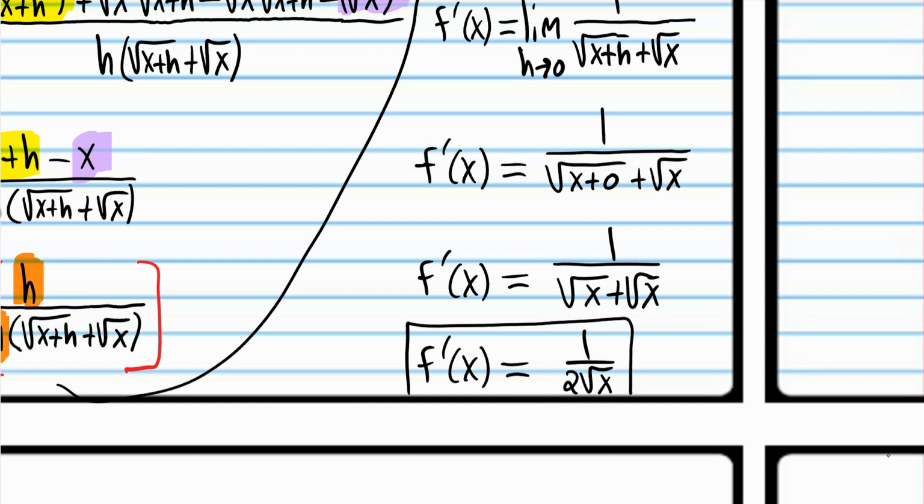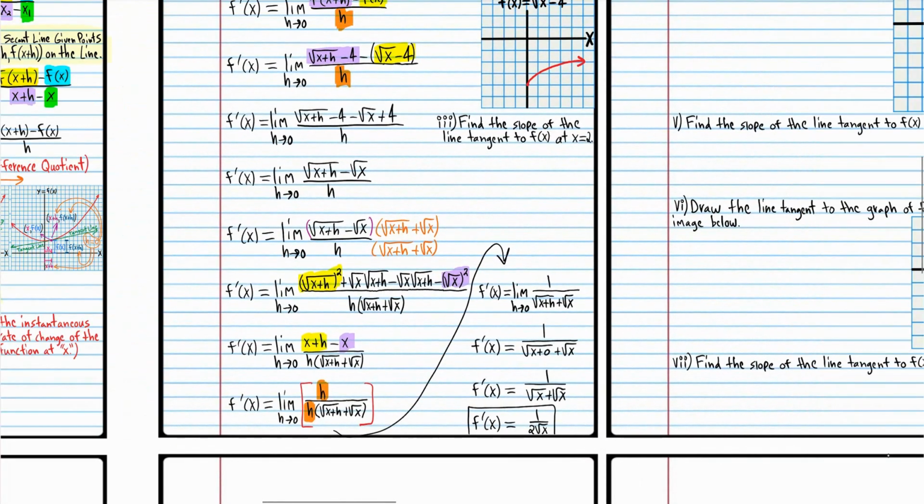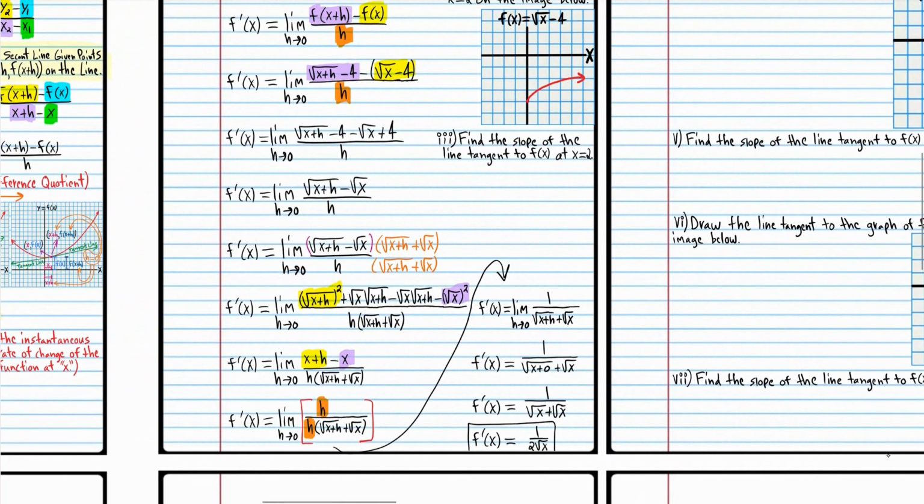That's the derivative. The derivative is a function which tells us the instantaneous rate of change of the y values of the function. Whenever you say the instantaneous rate of change of the function, you mean the instantaneous rate of change of the y values of the function with respect to x, or as x is changing. So that is the function that we can use. And so now let's use that function in an example.